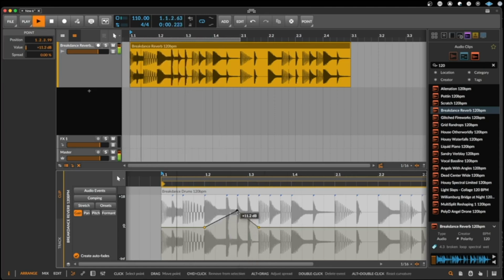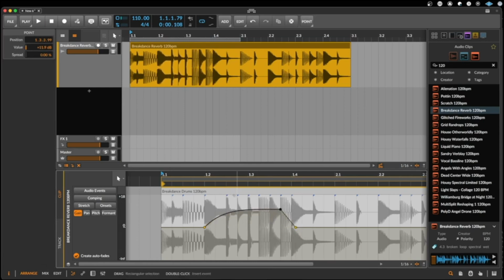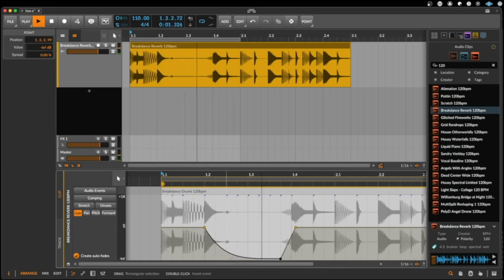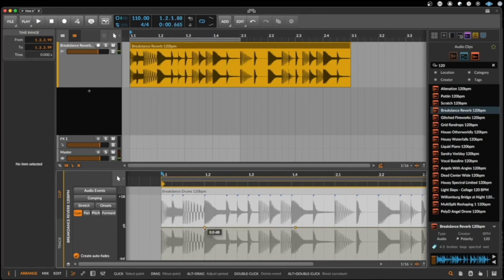Or move it up. We can make a curve, for example, by holding down the Option key and moving the line up or down. With the pencil tool, you can draw a curve.